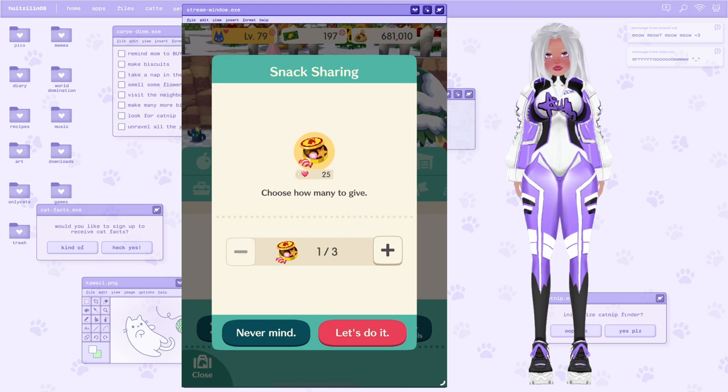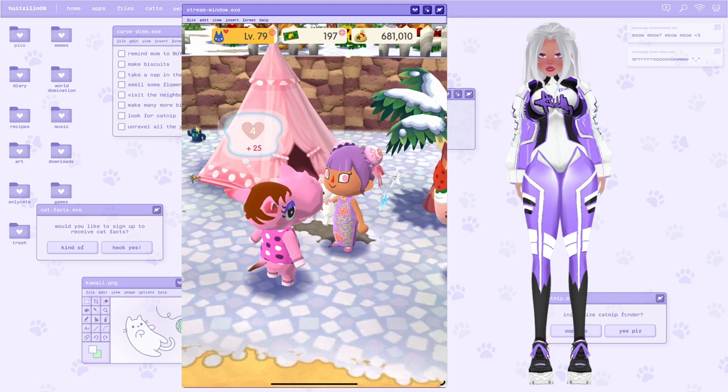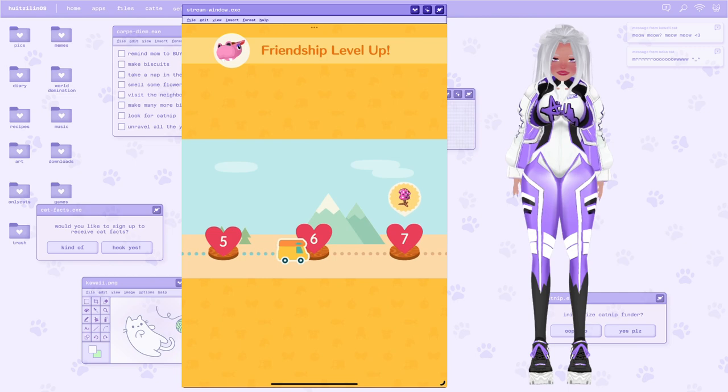Ooh, I'm giving her this snack that I just earned. What are snacks for? Oh, Biddy's actually super cute. She's newer to me and she's pink, so of course I'm gonna love her.